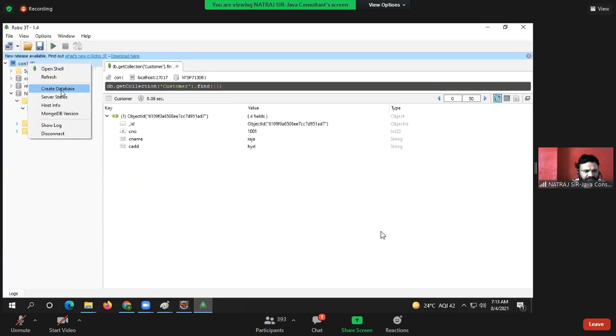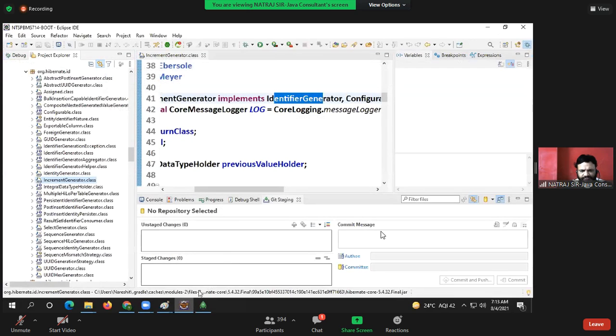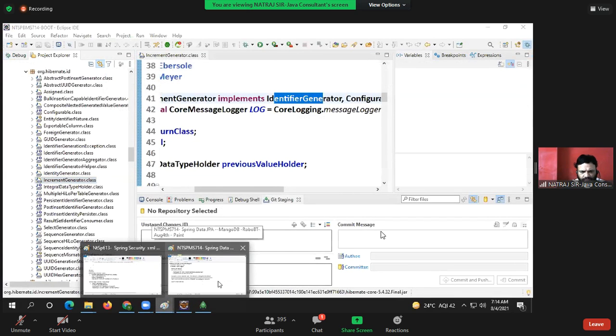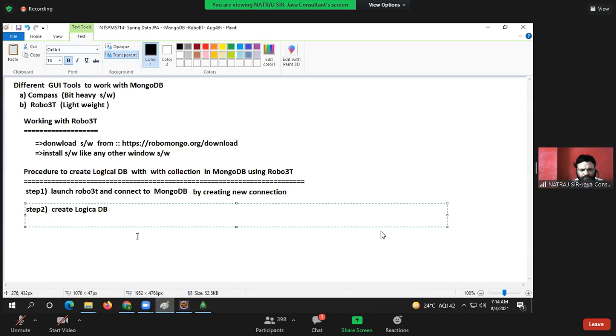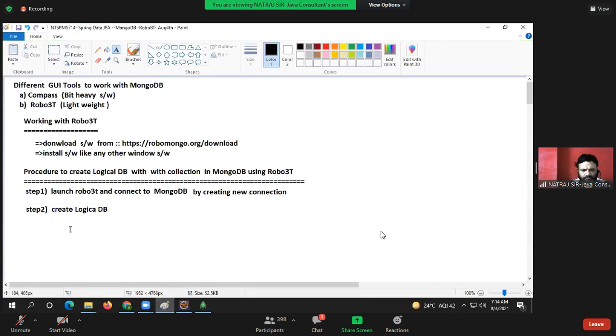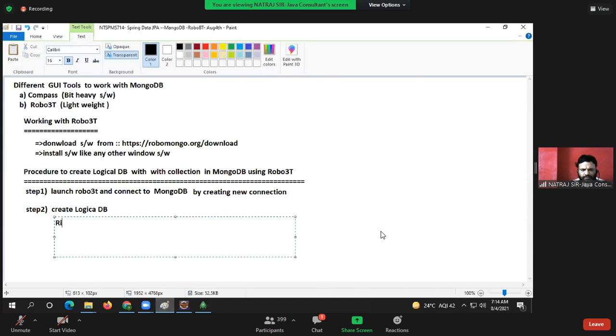Right click on connection, create database.